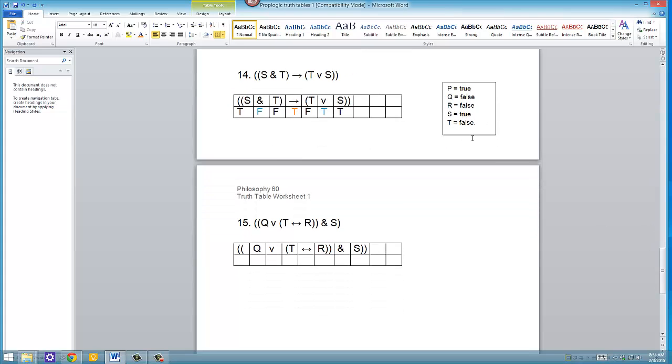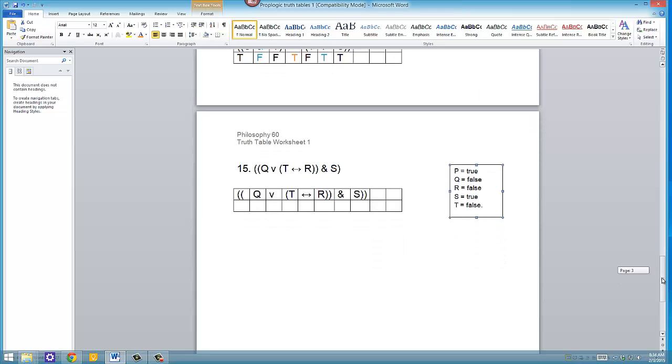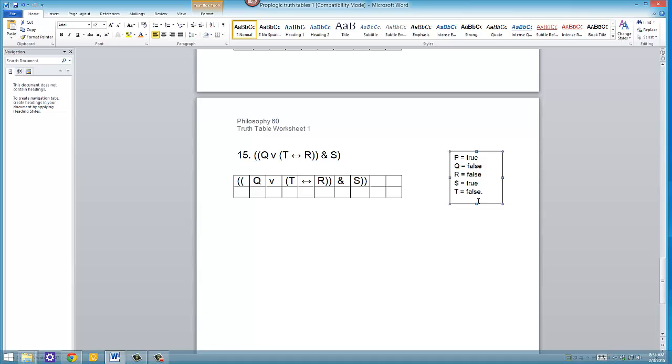And the last one, 15. Q is false, T is false, R is false, and S is true.